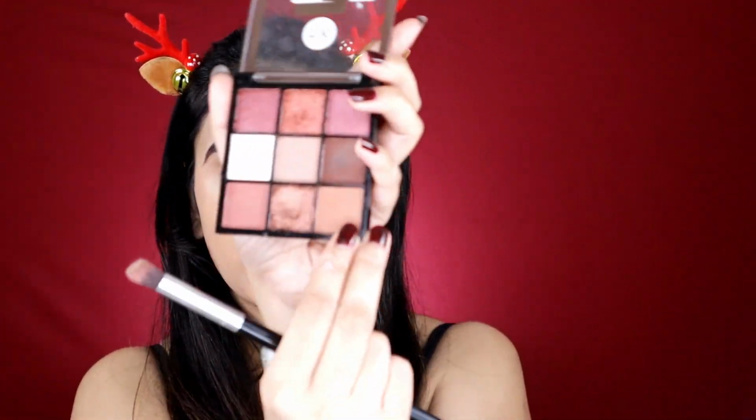For my brows, I'm going to use this Nykaa Wow Chica Brow Eyebrow Pencil. And I'm just going to brush off my hair first. For the eyes, I'm going to use this Nicka K palette in the variant Mocha, and this light brown shade as my transition color. You just have to work with this color roughly above your crease.